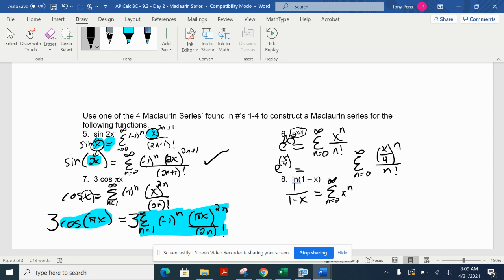So if I now ask you to find, actually, I'm trying to remember, I don't have this set of notes here with me. I forgot to bring it home. Just to not make this too hard, I think I have this changed to a 1 plus x on yours. Change that to a 1 plus x.